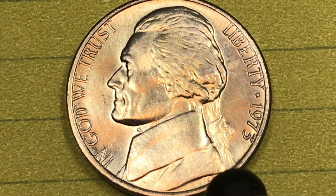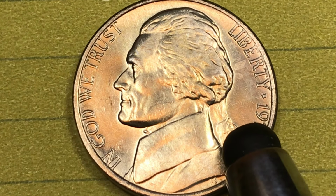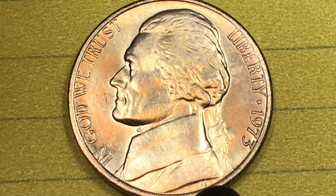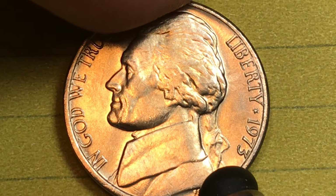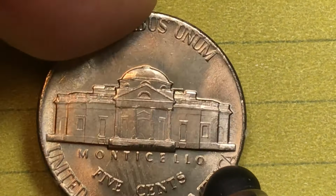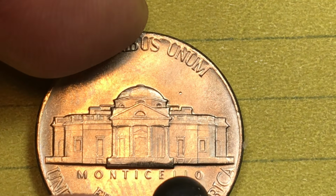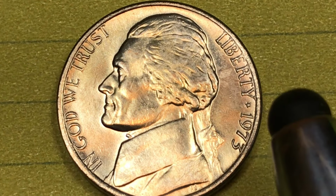That goes for as much as $4,250. PCGS has graded 10 of those, and people for some reason love collecting the Proof 70 1973 Jefferson nickel. If it goes down just one grade though to a Proof 69, the nickel's only worth about $15. So not a lot of money for the proof coins, except if you get the best one ever. And of course, that one will come with the full steps.